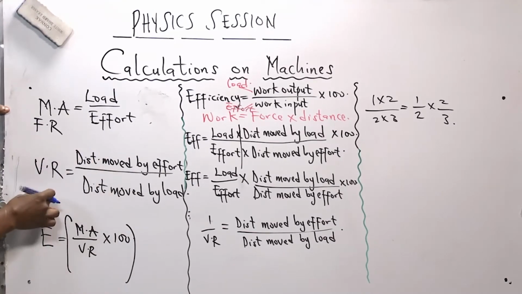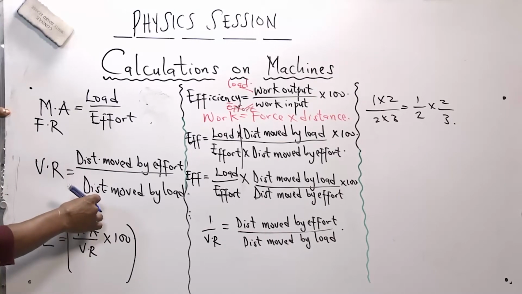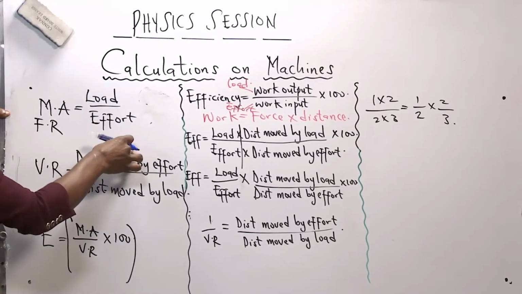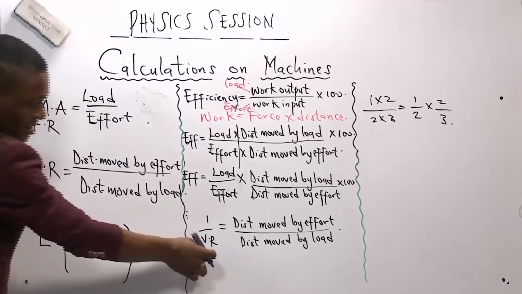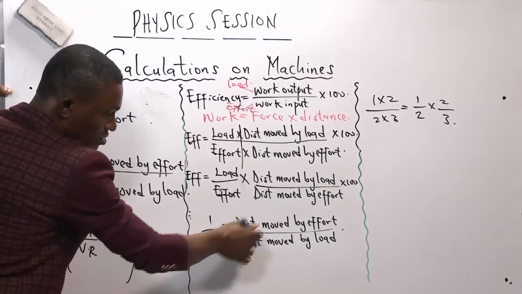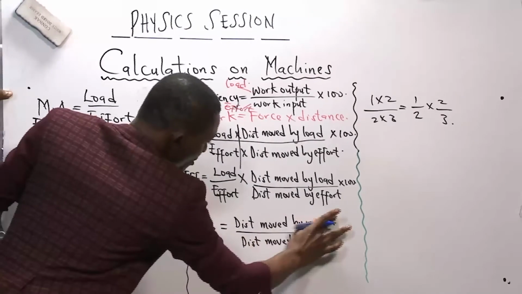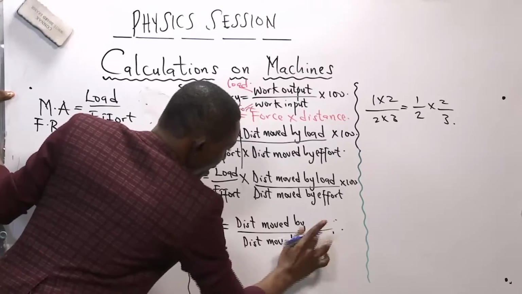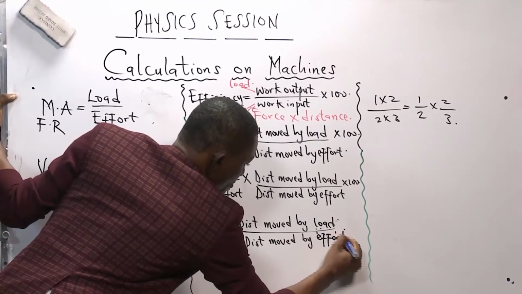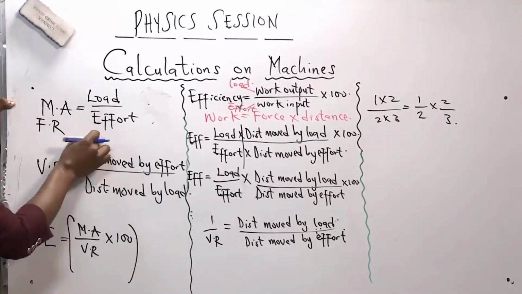So don't forget our law in maths that whatever we do to the left-hand side, we also have to do the same thing to the right-hand side, right? So if I take the reciprocal of velocity ratio, I also have to take the reciprocal of the right-hand side. So that is what gave birth to this now. So that I have 1 over velocity ratio is equal to distance moved by load over distance moved by effort. Sorry, this has to be load because we need to swap it back. We need to swap it back, you can see. Reciprocal of this one also went up.